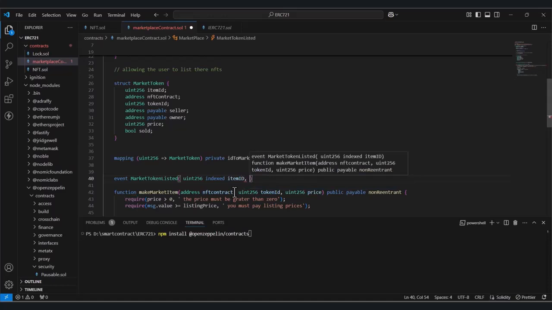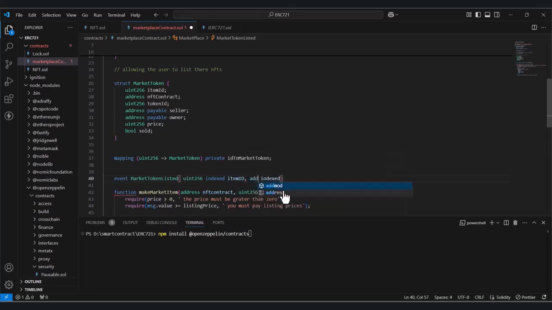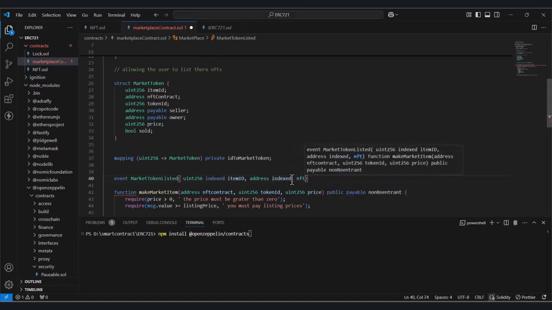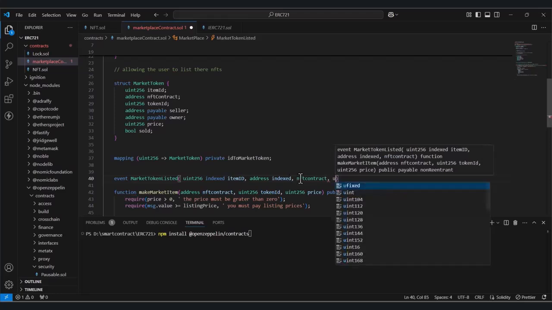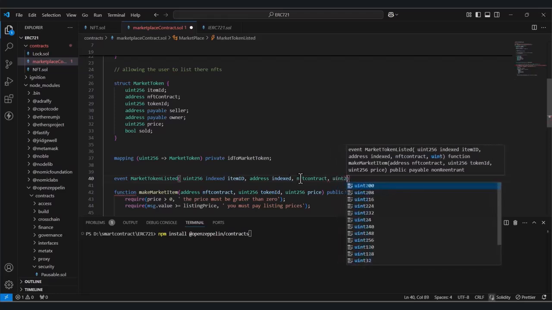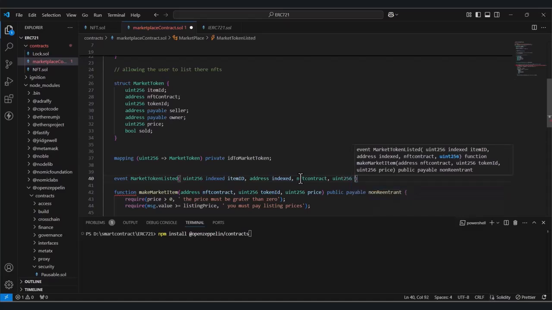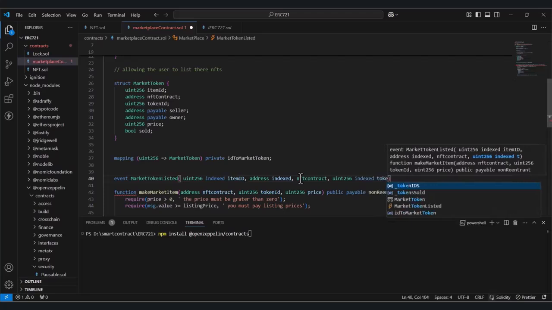The next one is the NFT contract. So address indexed nftContract. The next important thing we need to return is uint256 indexed tokenId.